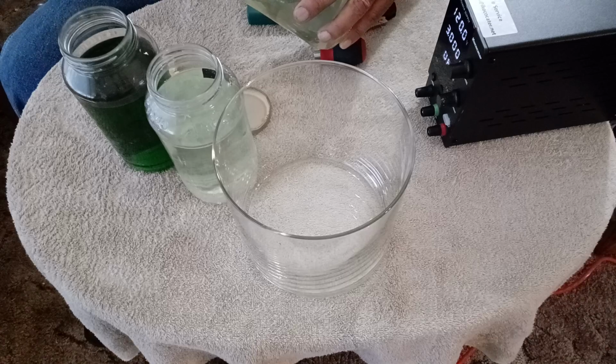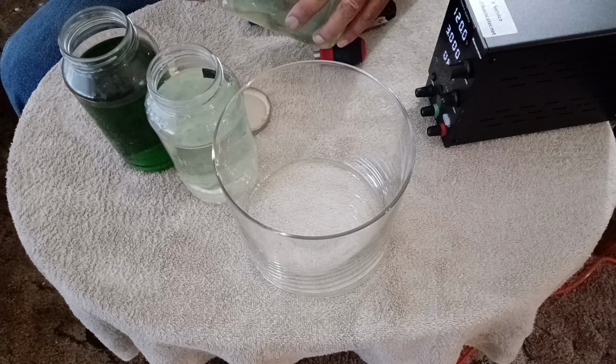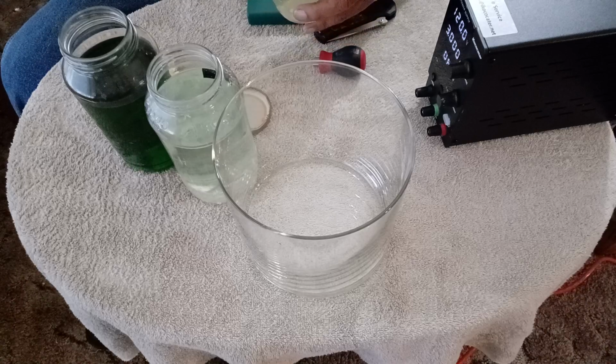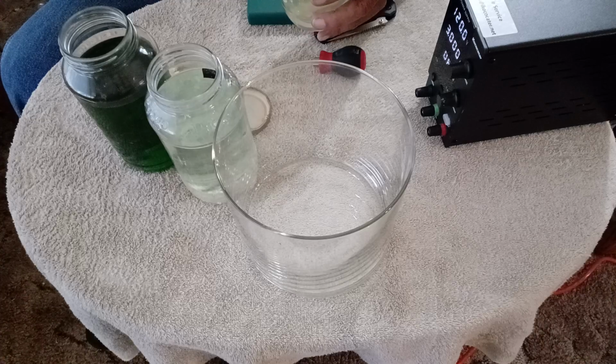And so I decided to take this and bend it up and make my ground instead of using the good silverware. But this wink really works though. Look at that. This wink really works. This is probably good for taking rust and crud off of your nuts and bolts and stuff like that too, I bet. I wish I'd have known about this stuff a long time ago.